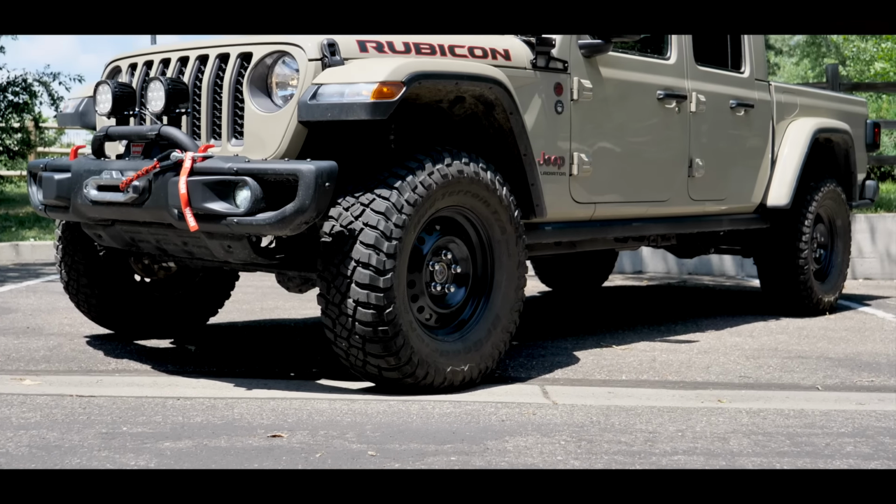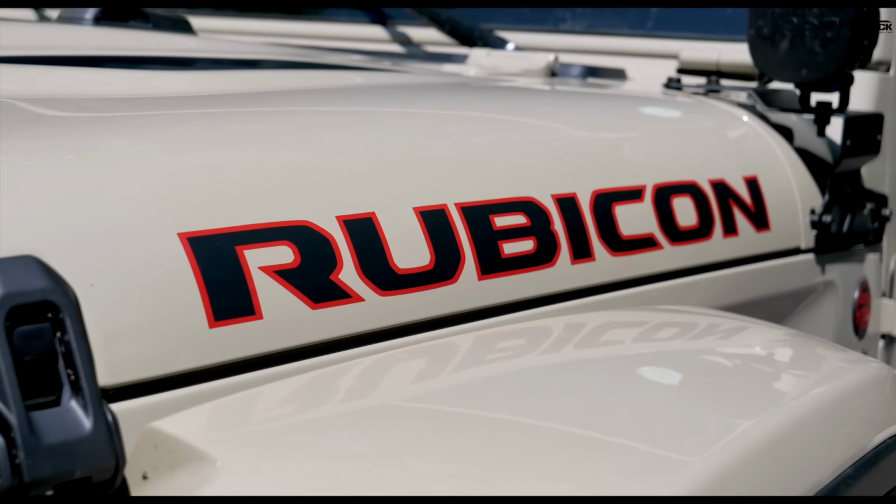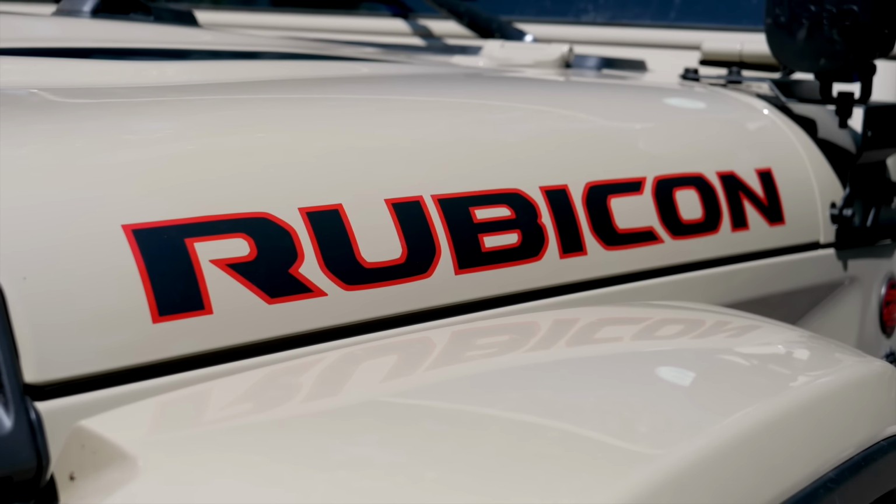That right there is our project truck, Jeep Gladiator Rubicon, and this is a 6-month long-term update. The good, the bad, and the ugly. But for this review, I need help.